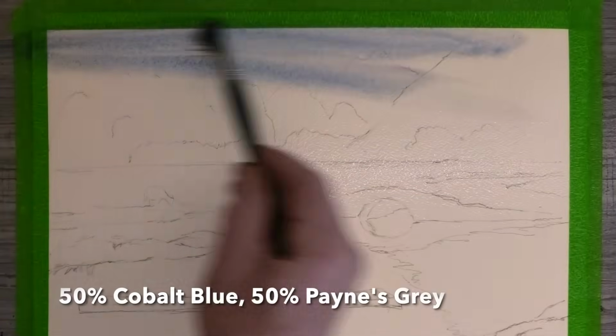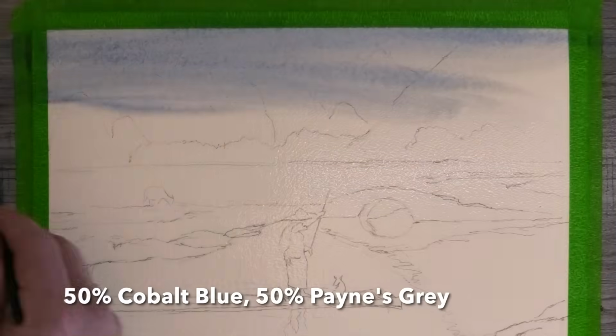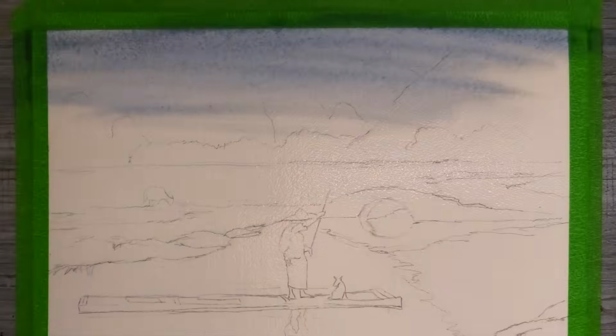Next, I'm wetting the top of the sky using my flat brush with a mixture of cobalt blue and Payne's grey and trying to get a graduated wash. And here into the water.